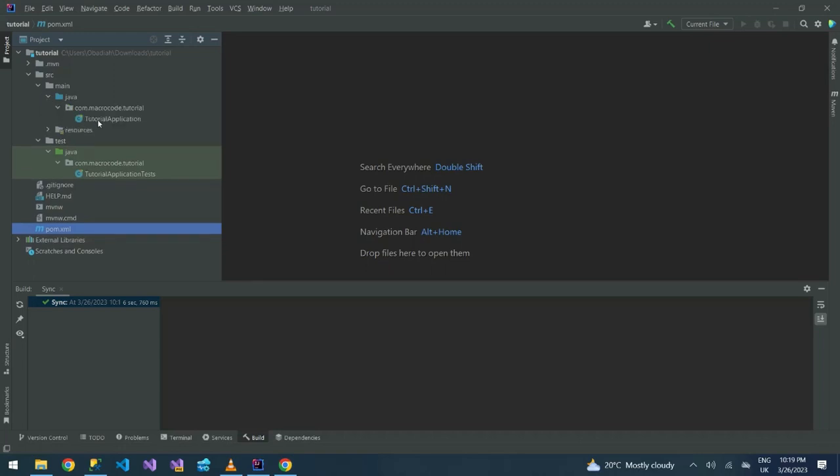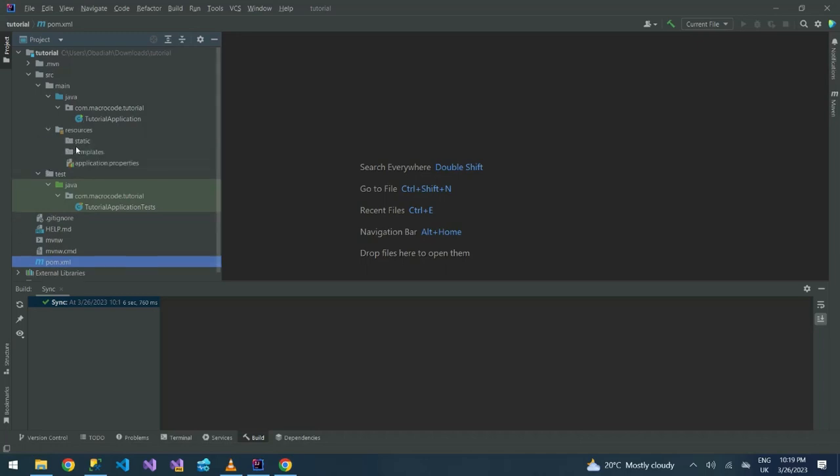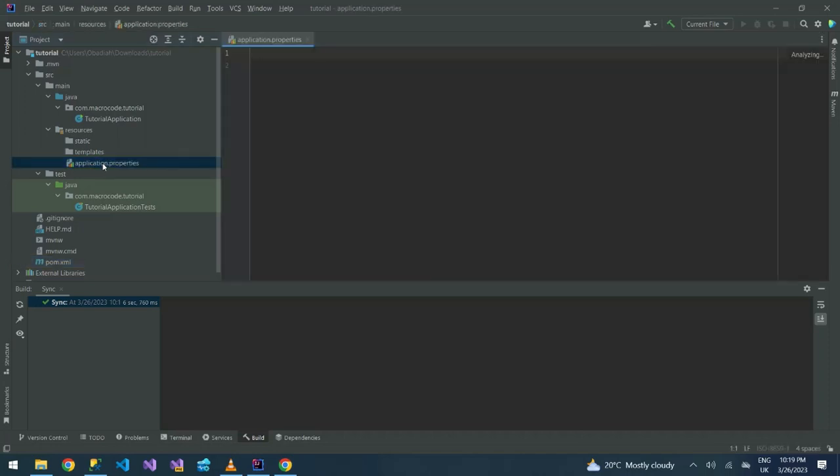The Java folder will hold the real code that we are going to write for our REST API. Under the resources folder, you can see it holds static, which we use when creating a web application, and we also have application.properties. The application.properties is a file that we are going to use to configure properties for our REST API. For all the properties and settings, that is where we are going to do them.